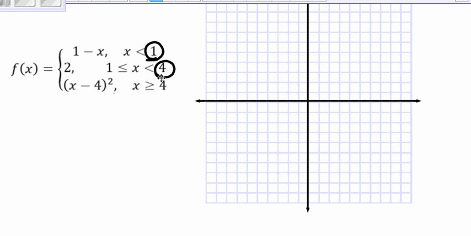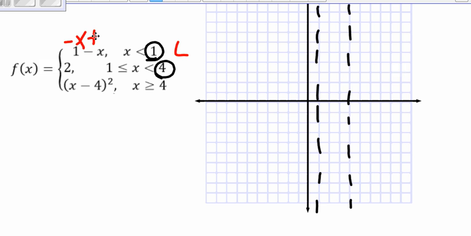We've got equations that are going to lie within the fences or on the outside of the fence. So we're going to put a fence at 1. We're going to put a fence at 4. The first top equation is to the left of the fence at 1. Okay? Now I'm going to rewrite it so that's y equals mx plus b form. Okay, so that's negative x plus 1. Which means on the y-axis I've got a point at 1, and then I've got a negative slope. So it's going to go down 1 over 1.